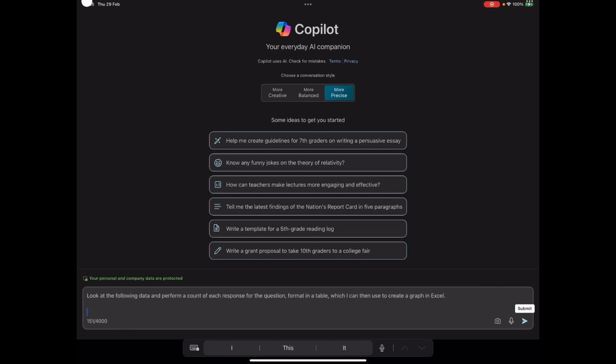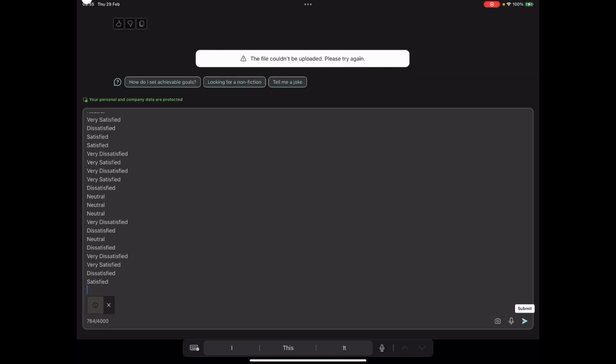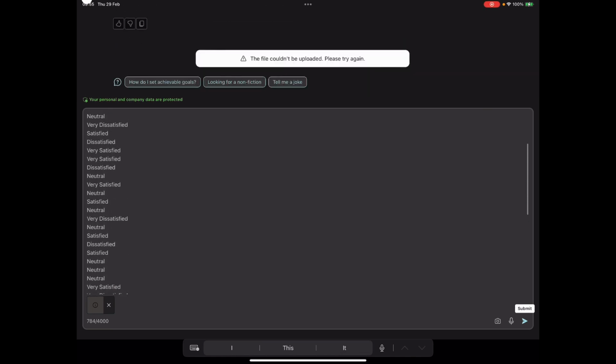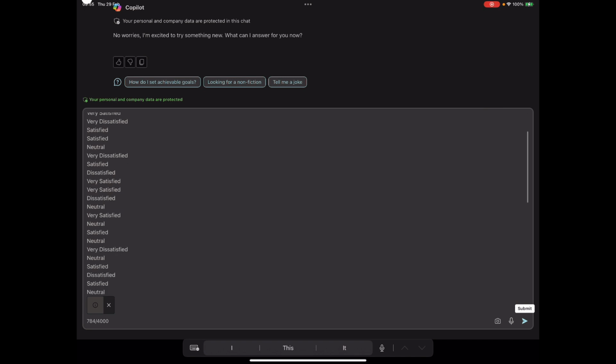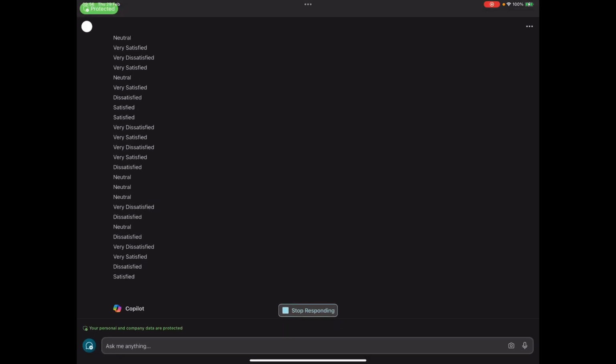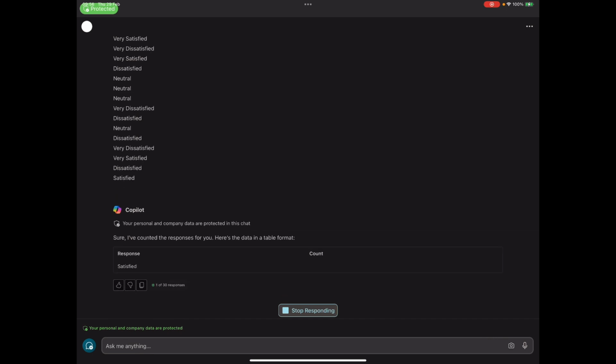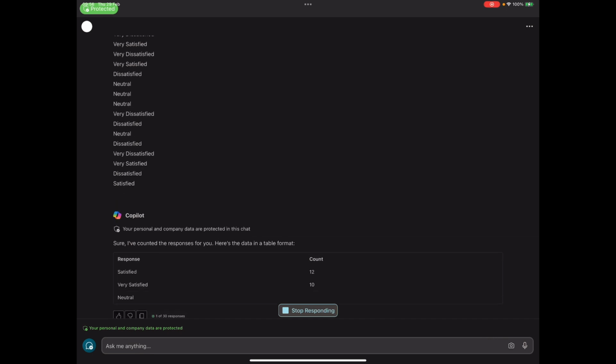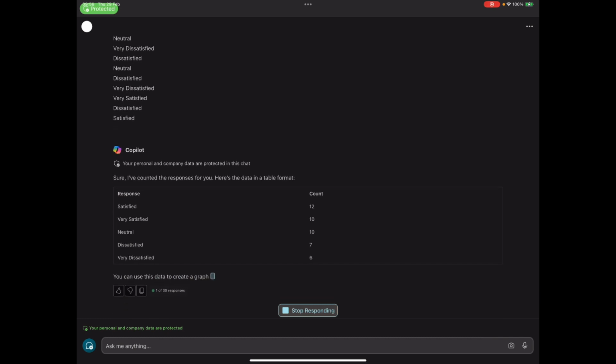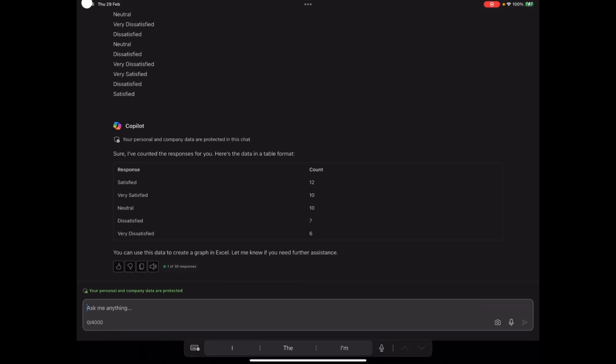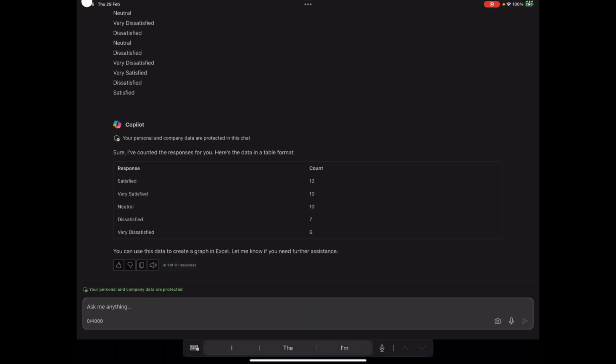I'm going to pop my data in here, which is, as you can see, I've gone for one question because I'm going to run out of characters if I went for all of it. But potentially, again, it could be a whole data set, depending on what platform you're using. This one is just Copilot. So let's just run that, and hopefully it will then do the counts. Save me quite a bit of time, so you can see there, satisfied count on that one, 12. So it's gone through it. I can then just copy that, put that into Excel, and then create a graph from it to generate some visuals quite quickly.